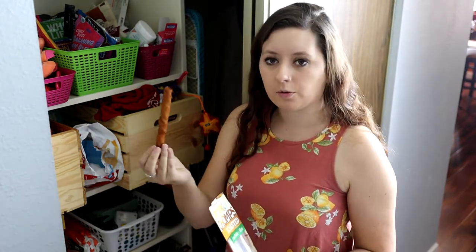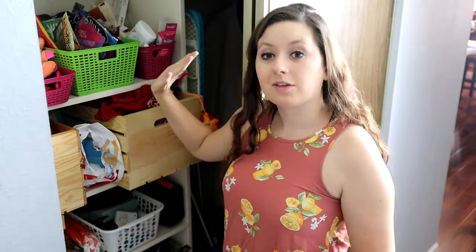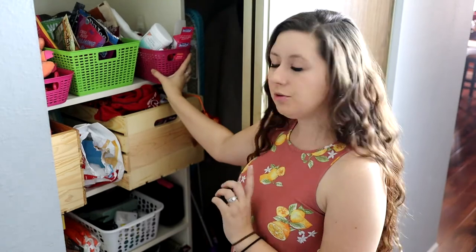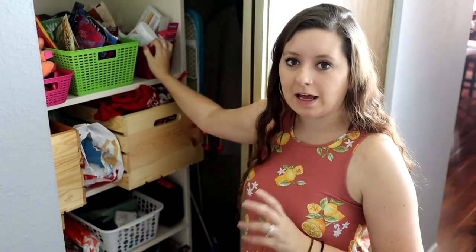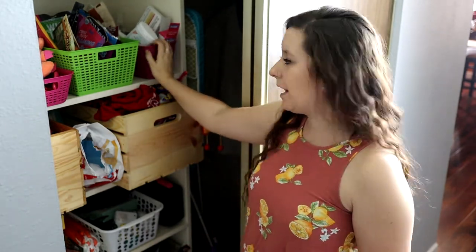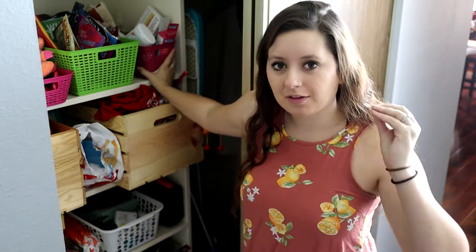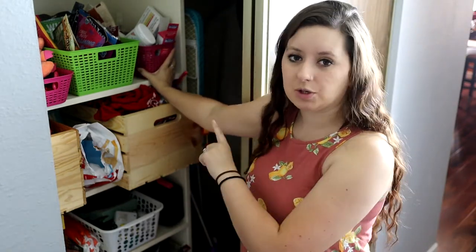This little basket — which I'm going to do a separate video on — is my medical basket. It has things like flea and tick medicine, allergy medicines, emergency medicines, nail clippers, and wipes. This is my go-to for anything medical related. I'm going to make a whole separate video on this because I think it's very important to have one of these, and especially if you're keeping anything separated in a basket, it should be your medical supplies.